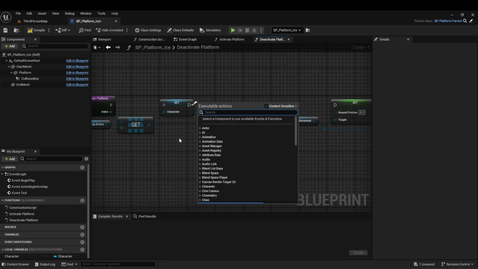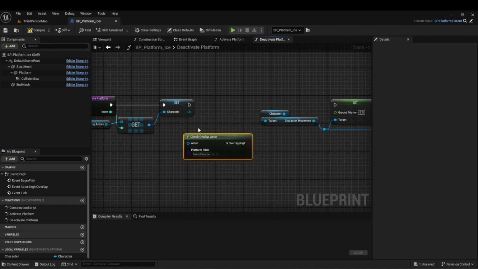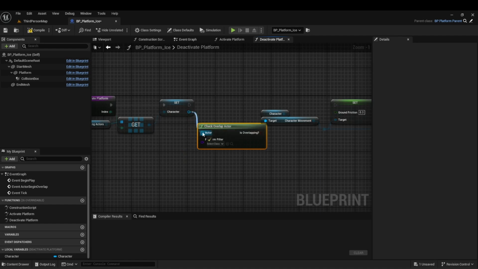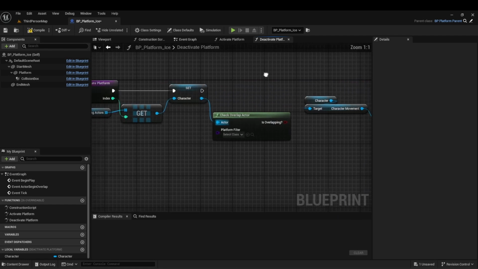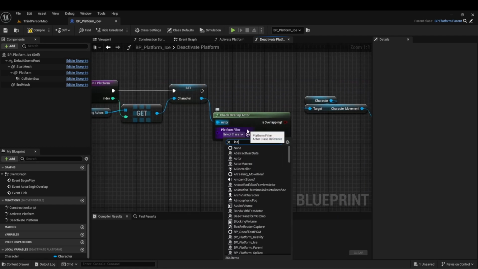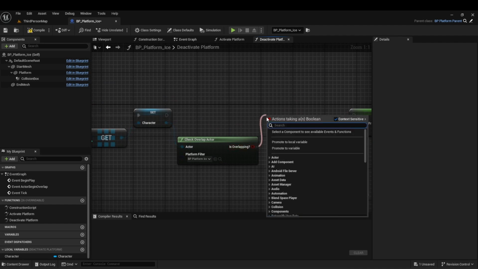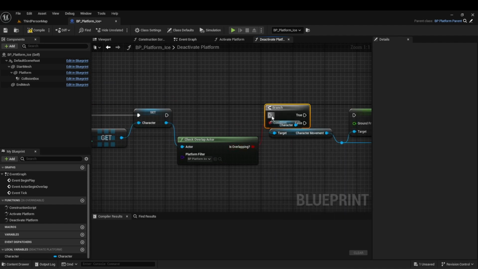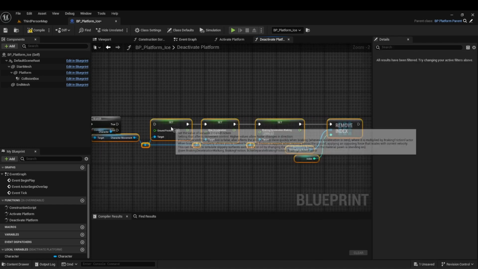So it's going to be check overlap actor. Pump that in. And then this is where you specify the class. So this is for the ice platform. You'll specify the class for anything. And then we're going to branch. I'm doing terrible at estimating how much to move this, so I've moved it like 4 times.